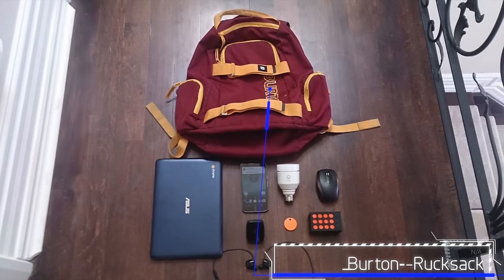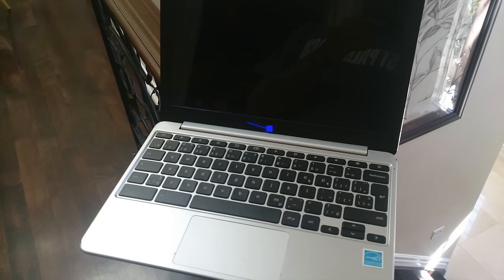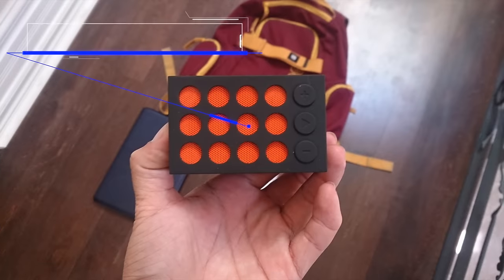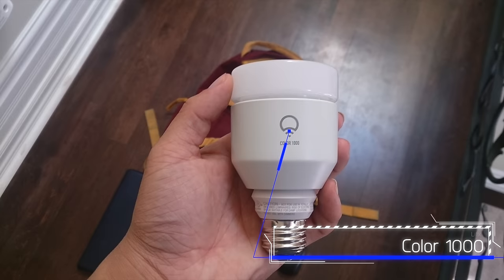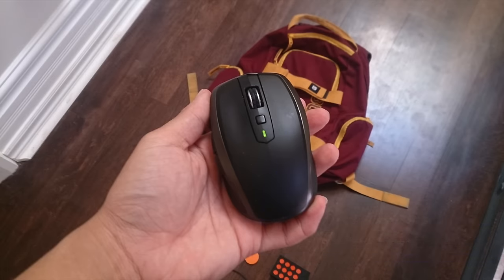Let's move on to our final submission, which is Justin. He has a Burton rucksack bag — he's not sure about the exact model number. He has an Asus Chromebook C201PA, which is an awesome computer especially for students. He has a Chipolo in the orange color version, a Moto G4 Plus and a turbo-charged brick — I love the Moto G4 Plus, especially for all you get for your money. He also has a Logix Blue Piston, Jabra Step Wireless Earbuds, the Color 1000 Bulb by LIFX — I have about nine of them — and a Logitech MX Anywhere 2 mouse, which is the smaller version of my Logitech MX Master. Thanks to Justin, SandCalp, Dave, and Greg for entering.